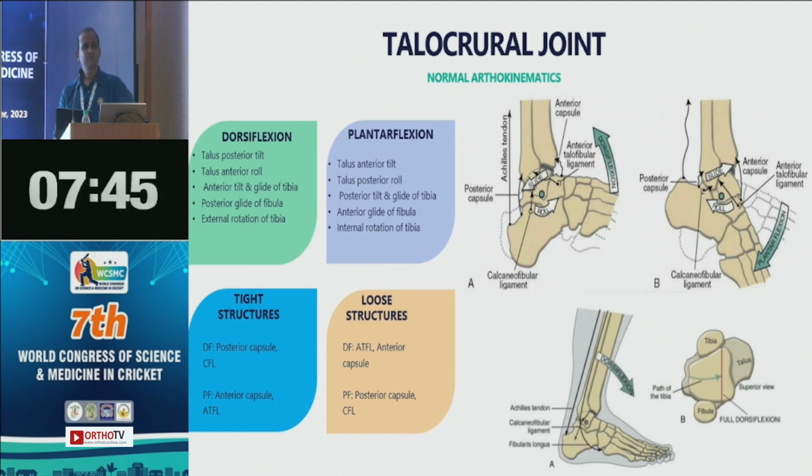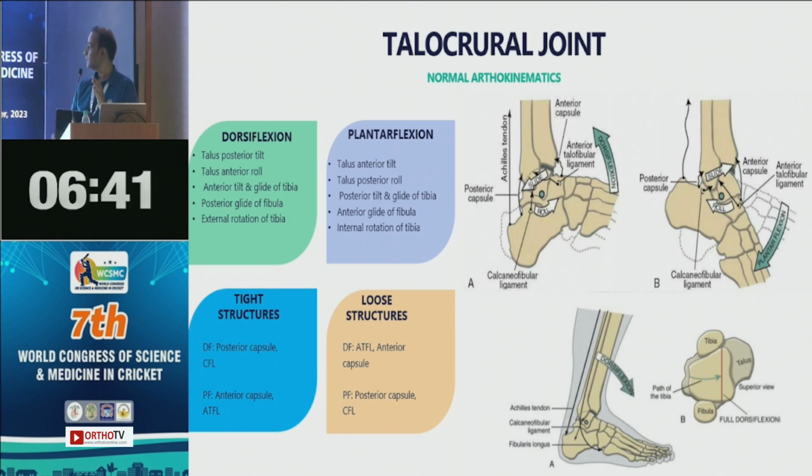So, as I said, to understand the pathology, first we need to know the normal kinematics, so that I can explain better when pathomechanics or dorsiflexion limitations happen, what structures get involved and how it alters the mechanism altogether. In normal mechanics, in an open chain scenario, the talus rolls anteriorly and tilts posteriorly, which causes the posterior structures like the Achilles tendon, the posterior capsule or the calcaneofibular ligament to get stretched. At the same time, when dorsiflexion happens, there is slackening of the anterior structures, where the anterior talofibular ligament or the anterior capsule get slackened. This is during open chain mechanics, when the foot is off the ground.